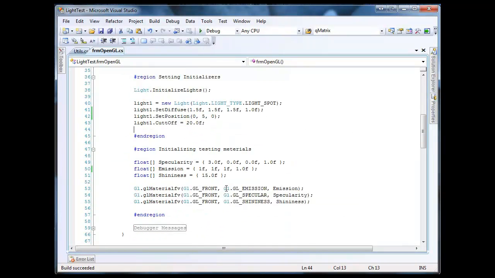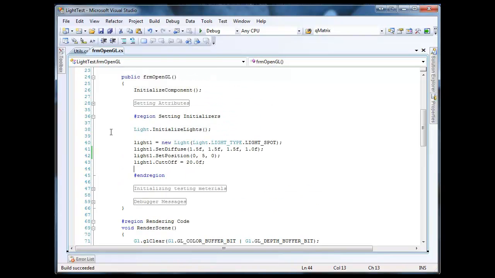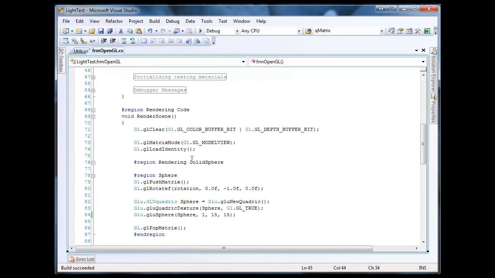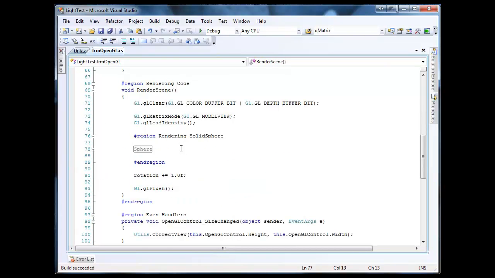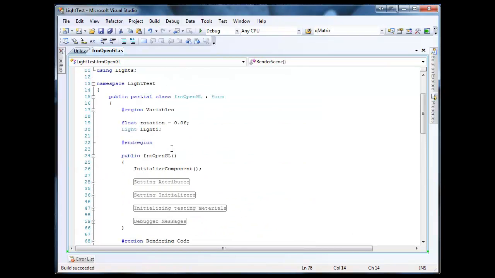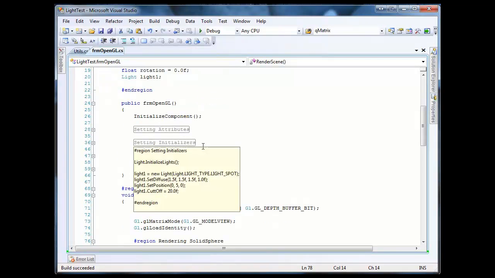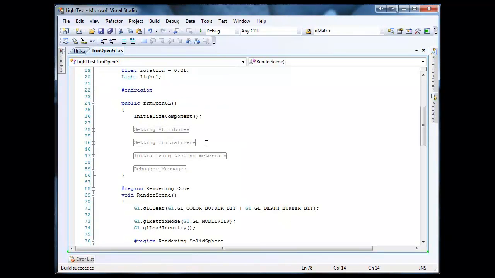Alright, if you would like to know more about lights, with much more advanced tweaking, the light class already handles all the advanced lighting. If you would like to add materials, material models or light models to the class, please feel free to. It's an open source project.